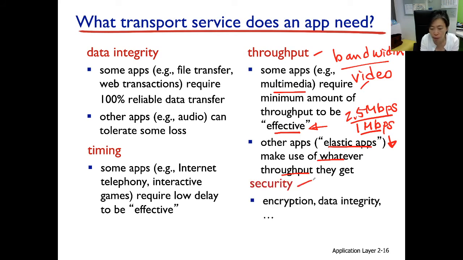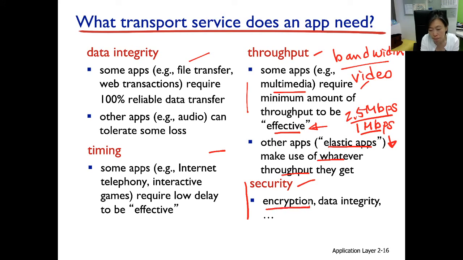Last service requirement: security. Now this is actually something that's growingly important. In the 90s and the early 2000s, security was not even a service requirement at all, as at the time people were yet to worry about providing better throughput, better timing services, better data integrity. Only in recent years are people more aware of security issues, and therefore begin to demand that we provide enough security in the applications. And that includes two kinds of security.